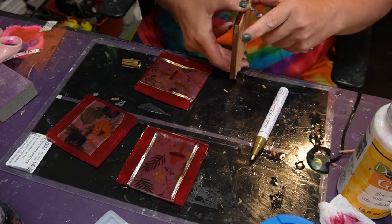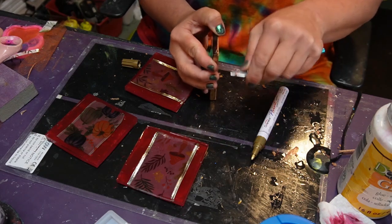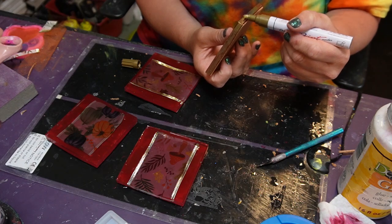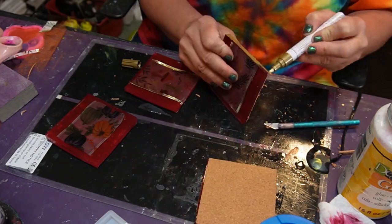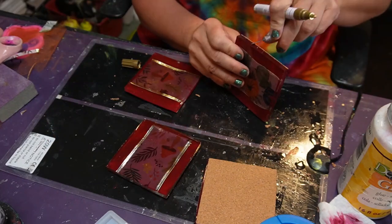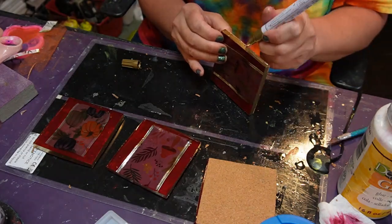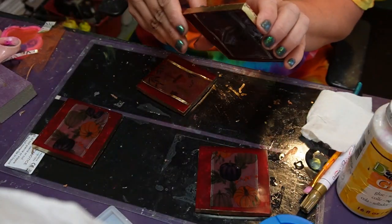And I just noticed a little dripping that went on the side. So I just take my little knife and cut it off and make it even. If it's a big piece, you can sand it down with either a Dremel tool or a sander, but it's pretty small, so I just use my little X-Acto. And there we go.